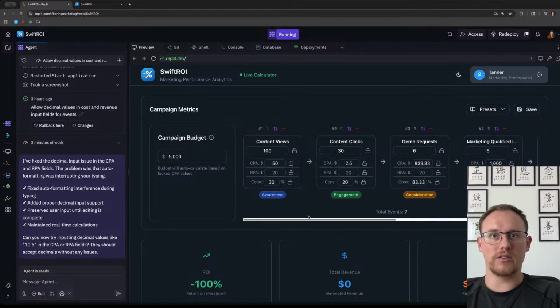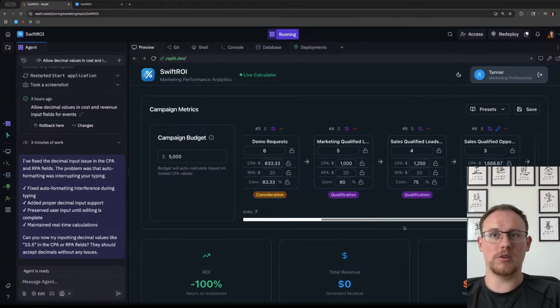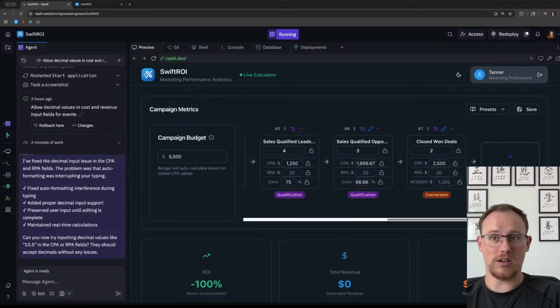Okay, so I got views, clicks, demo requests, MQLs, SQLs, SQOs, and closed won deals. Okay, and I'm noticing my ACV AOV default isn't being set here, but let's say my ACV is 5K.